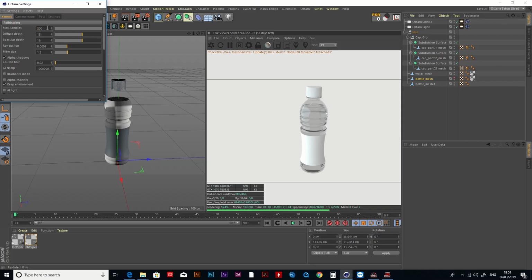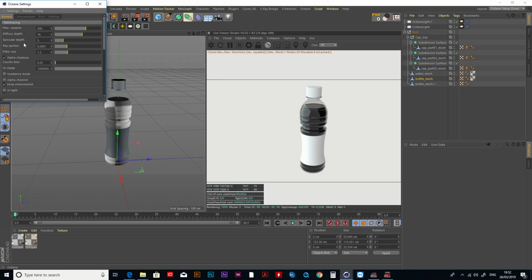quite good. We keep it on 200, but you have to notice these two options, specular depth and diffuse depth. This is the number of times that light goes inside your material and bounces around. If you have a really low number here, we go back to the dark kind of water, because the light only goes 5 times, for example.